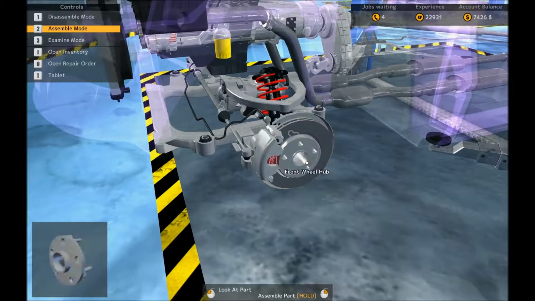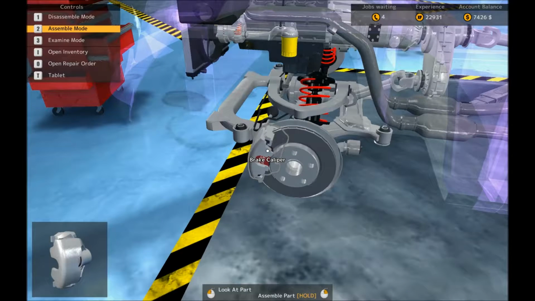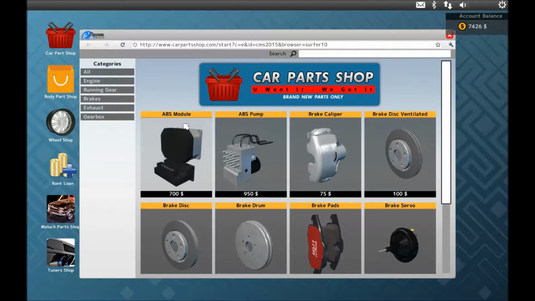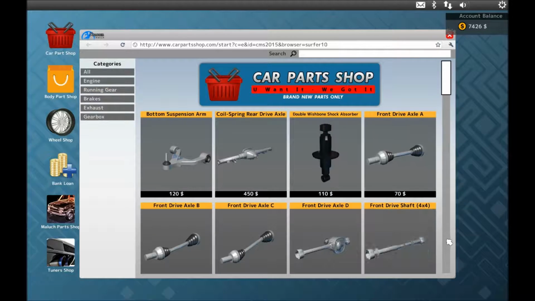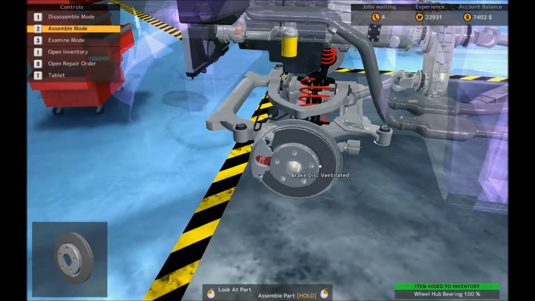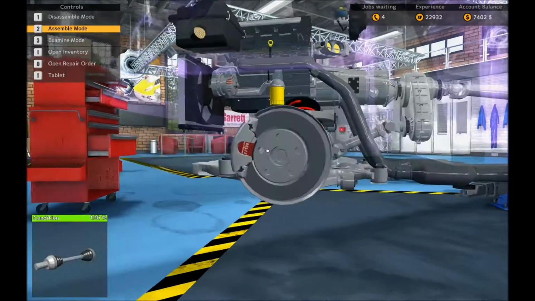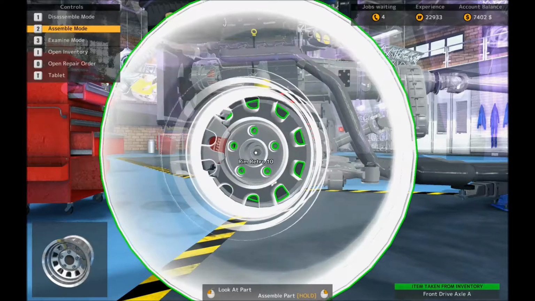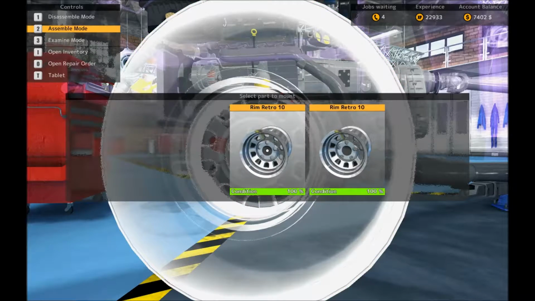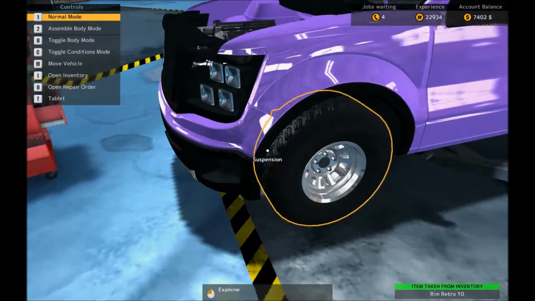And what's the wheel we're putting? Oh, we're not putting our wheel on. Oh, we've got to put this thing in. Look, wheel hub bearing. Two times wheel hub bearing. And then we're going to put the axle in. Front drive axle C. And then we can put in rim retro 10. There, we've got a couple of them. Good. There we go. That's one corner done.